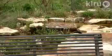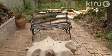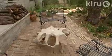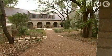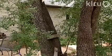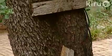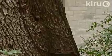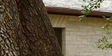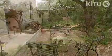It has the relationship to the outside that we were seeking, with the noise of the water and the trees being as close to the house as we could preserve them. In fact, this tree is, if you look on the other side, there are little 2x4 strips nailed in the bottom of it going up the tree, which is where our son would climb and rappel out of the branches of this tree as a little boy. So we made this tree the centerpiece of this courtyard.